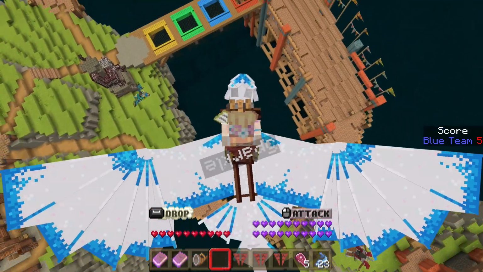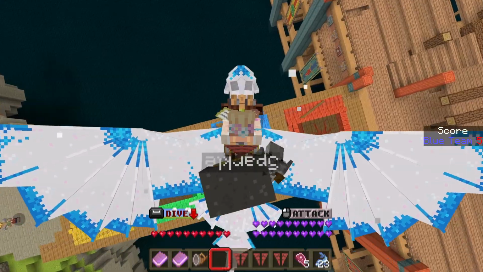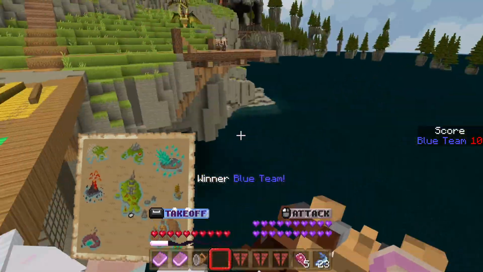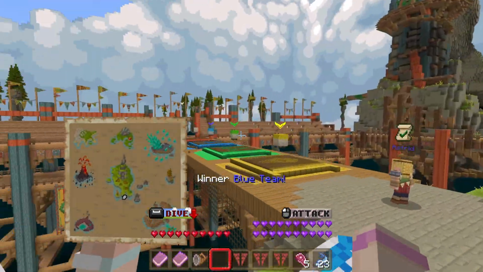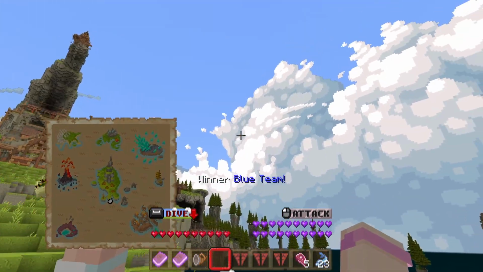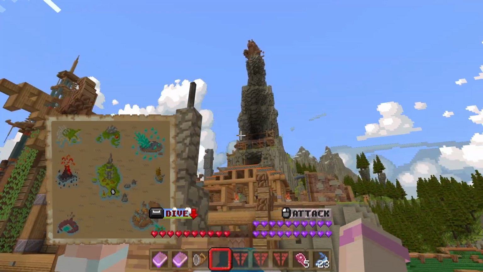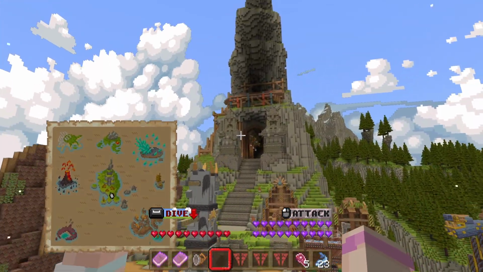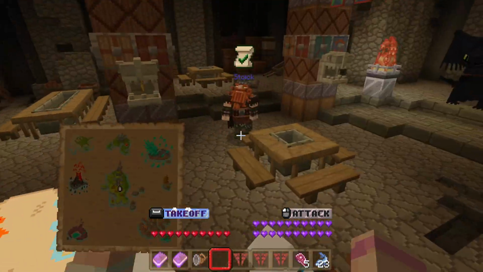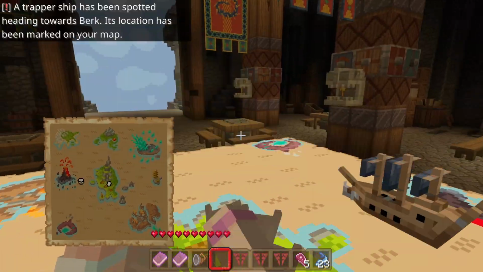Okay, now. That basically means I won. So, let's do one more dragon ship loot thing. And then we'll basically locate trapper ship.